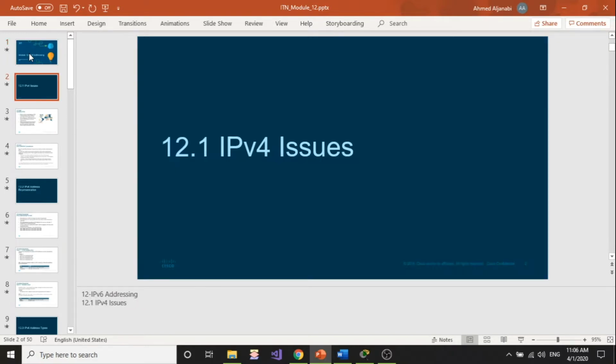Now, the first thing we're going to talk about, I'm going to go through the PowerPoint, and then every time we have to do some calculation, I'm going to open a Word document to show you the calculation, and by the end of the chapter, I'm going to go to Packet Tracer to demonstrate some of the concepts. Right after we're done with this chapter, the other chapter, which is Module 13 or Chapter 13, it's a pretty short chapter that I don't even think I need to create a video about it. So you can go ahead and read the PowerPoint, read the Net Academy, and you should be fine.